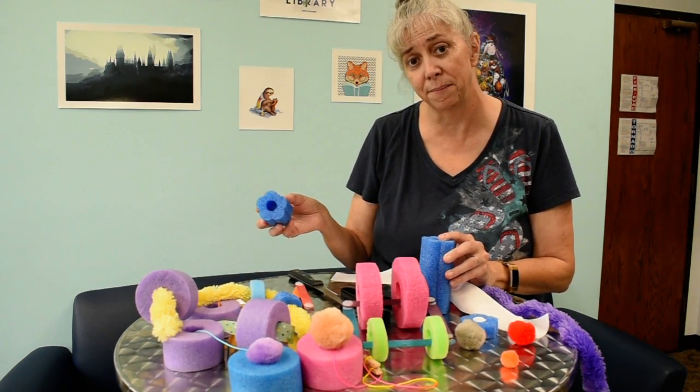For another texture experience, if you have shaving cream, put it in a pan and play with the pool noodle pieces in it. They can ice them like cakes, coat them in it, or try to stack them when they're covered with slick shaving cream and see how that changes things. And of course, not only are the pieces getting clean — the kids are getting clean in the process too!